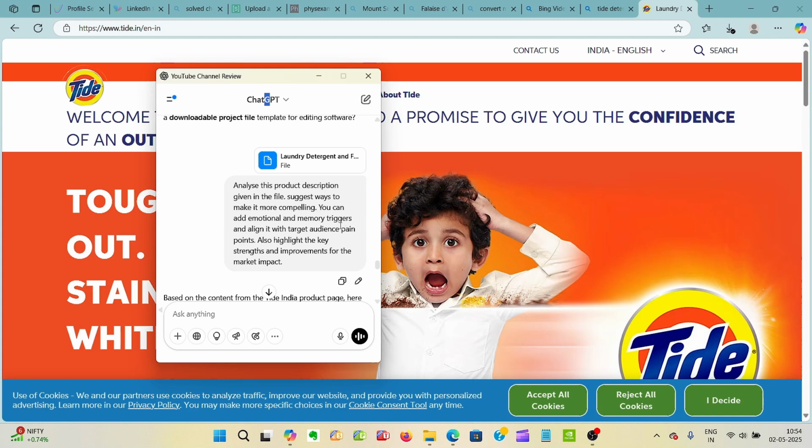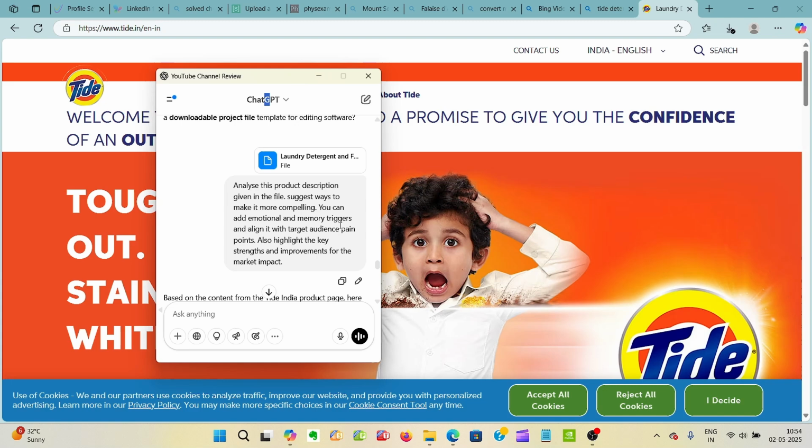So you have to add more and more emotional and memory triggers in your advertisement, in your social presence or the social media presence, which identifies with the consumer pain point. So the consumer, when seeing the social media page, for example, for this Tide detergent, it should strike with the emotional and the memory triggers.